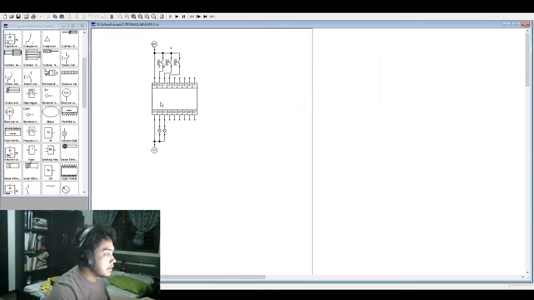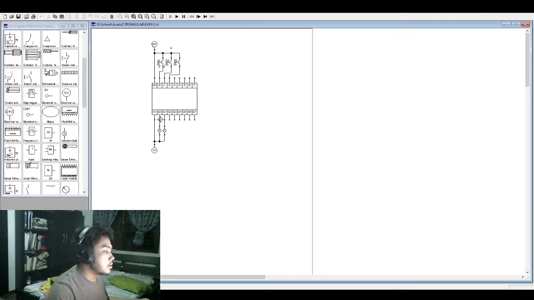So here, again, to power up the circuit, we have a 24 volt and a 0 volt source, and it is wired to the 24 volt and 0 volt port of the logic module. Now, onto the inputs, so we have three inputs. We have PB1, PB2, and PB3.